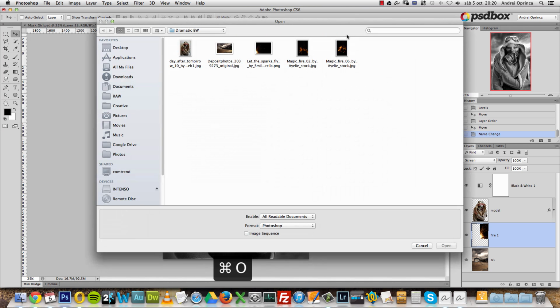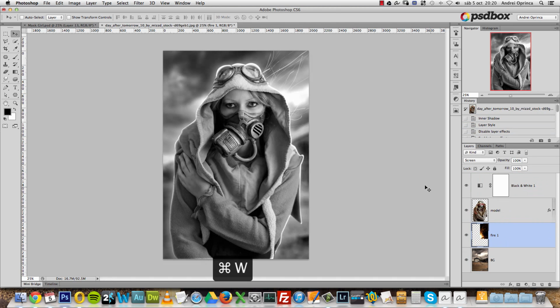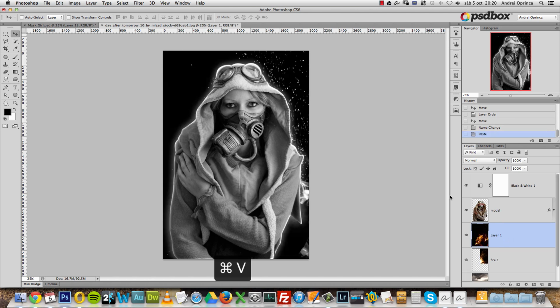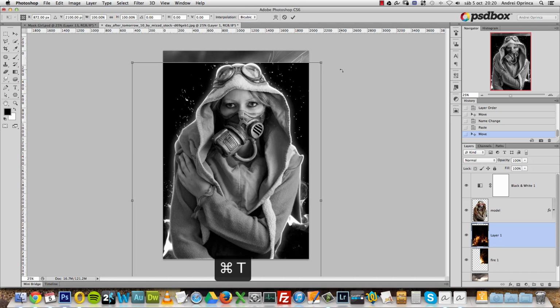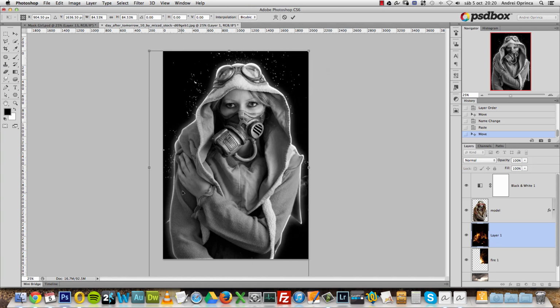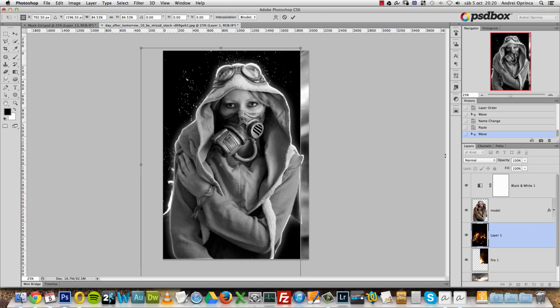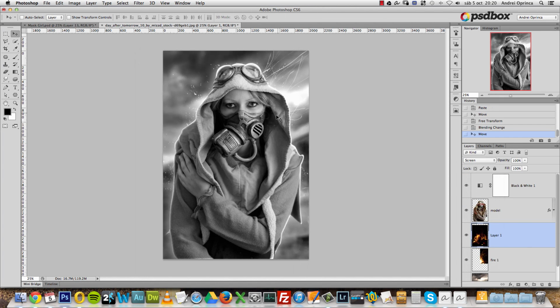And let's open another one, which is this other Fire stock image. Do the same, press Control Command A, Control Command C, and Control Command W to close. And let's paste this fire here. You can see this stock image is quite a lot bigger than the other one. So I'll make it smaller because I just want these particles. I don't want the fire itself to be visible. And let's change the blend mode again to screen. And I'll probably rotate it a bit.